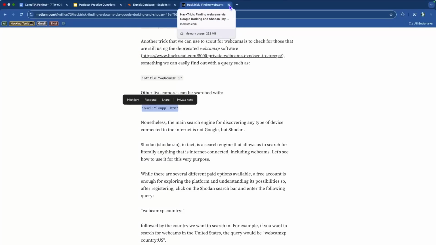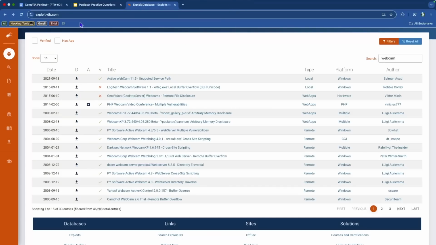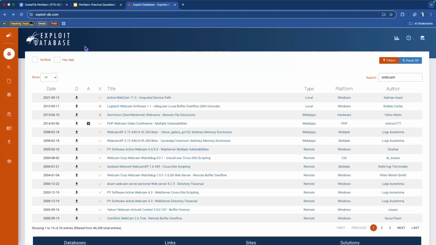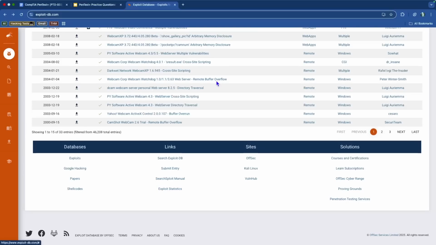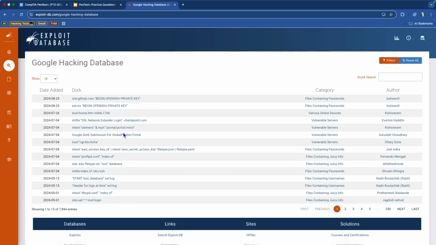I'm not going to say do it, but there's a lot of things that you can do with that. And of course, you can always go to the exploit database that we're going to be talking about in future videos for PenTest Plus as well, where you can get a lot of information about various queries that you can run, and going to the Google hacking databases and trying to find a variety of different things over here.